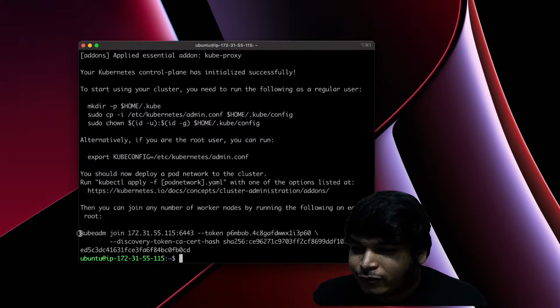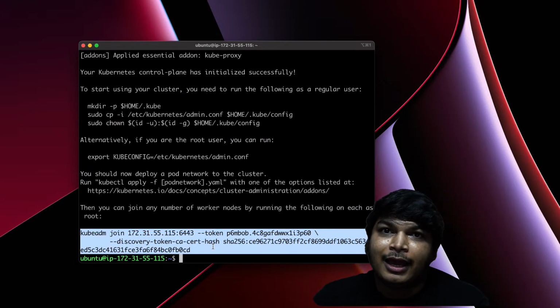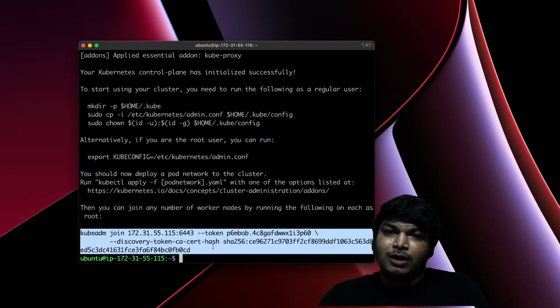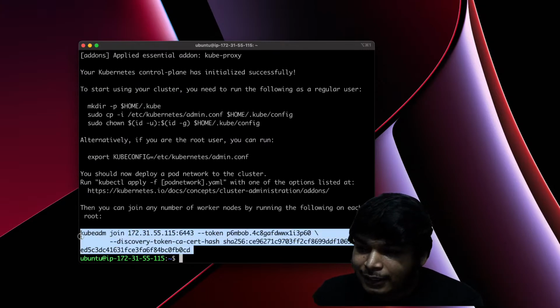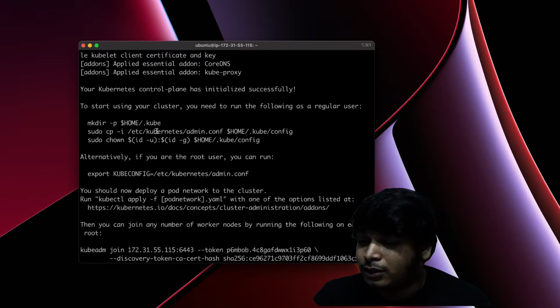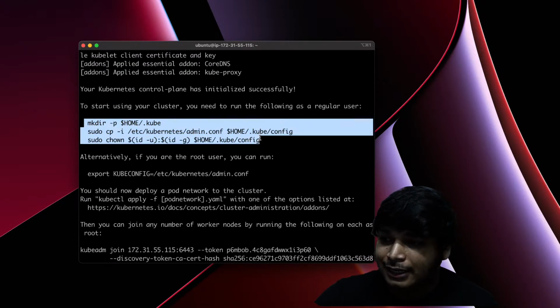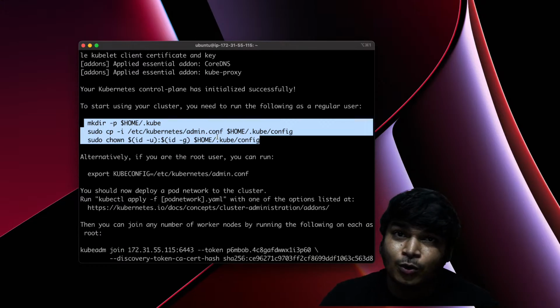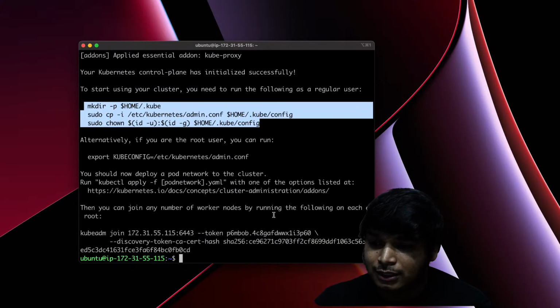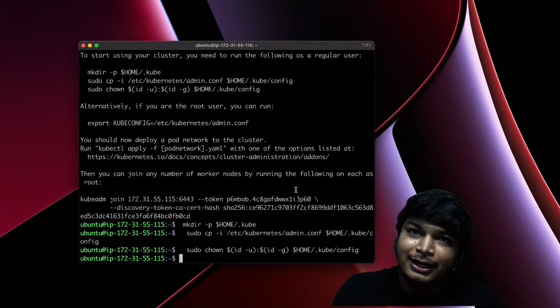Okay, so we got our final join command, and now we'll run this command in our worker nodes. The worker node will join the master node if we run this part in the worker nodes. But before that, there are a few steps. First is to create the required config directory, and we'll do that as a normal user. We will not run it as sudo or anything. Let's run it, and that's it. It created a directory in our home directory, inside which it creates the kube config.